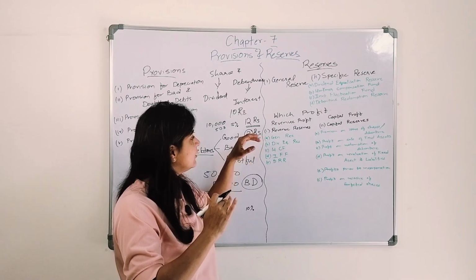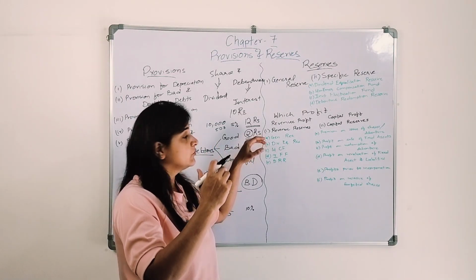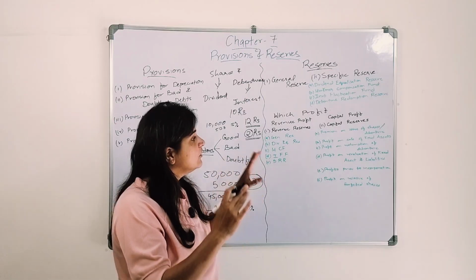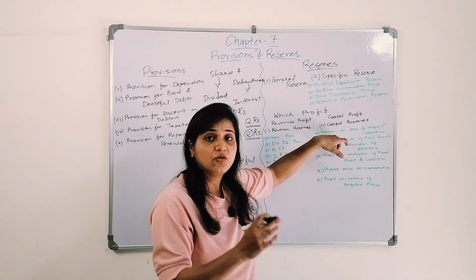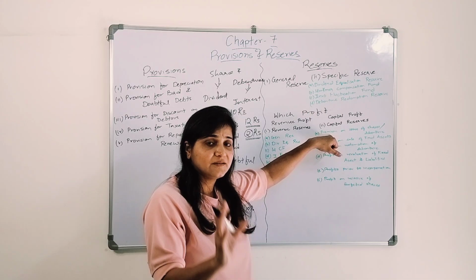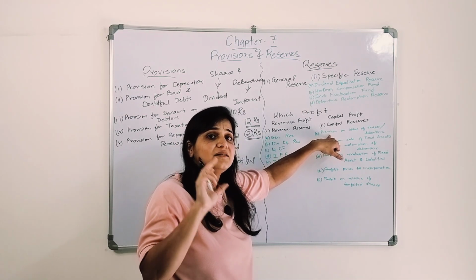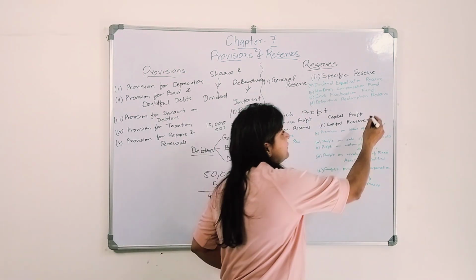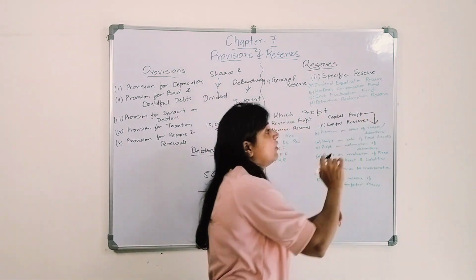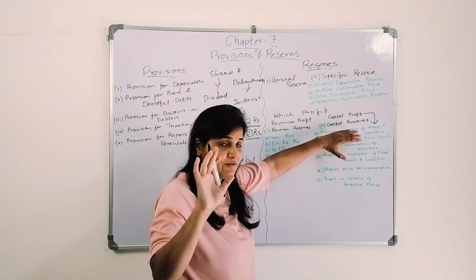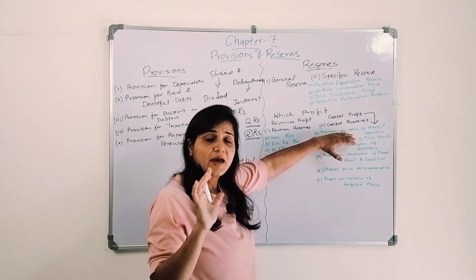Discount means at a less value, or at a premium value. So the additional amount which they get over the face value is known as premium. That premium is not from the general operating activities of the business, so it is considered a capital profit. Premium on issue of shares is an example of capital profit. Capital reserves I will tell you about, but these are examples of capital profit.